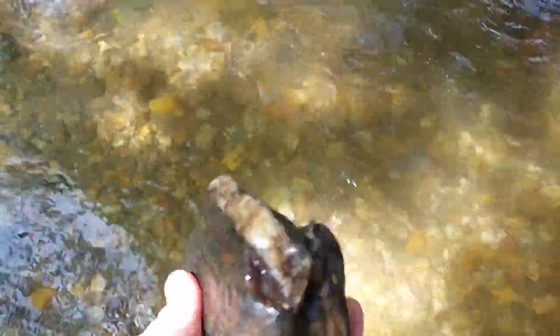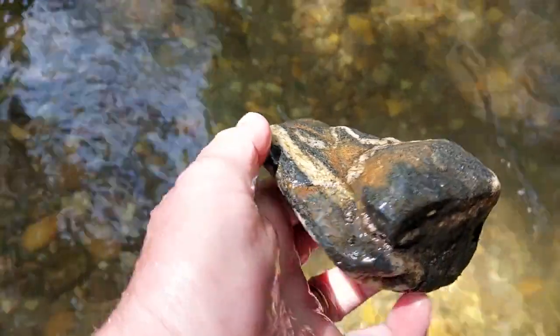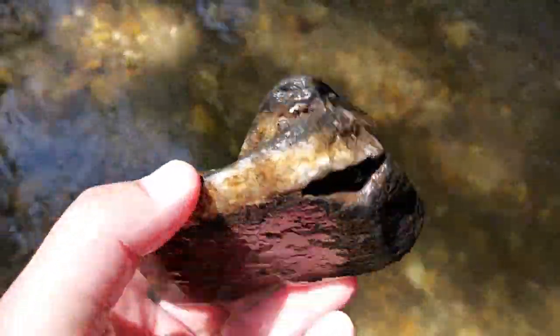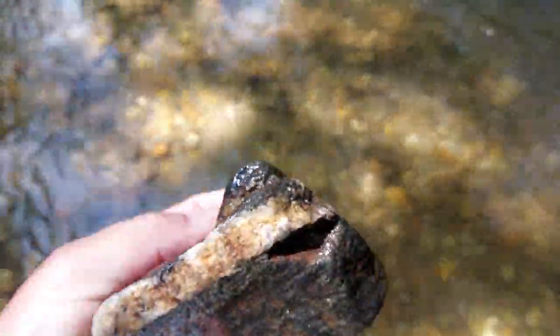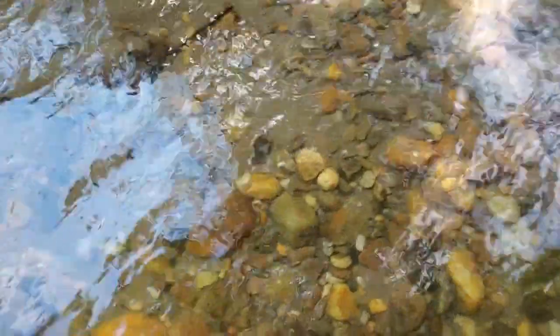Oh, I don't know what this is. It's a grinder. That one's got some design in it. It's got that knob on the top, so that's where they would hold it, and keep all your fingers clear so they could work it. That's the way some of them were made. It's unique looking. It's kind of broken up. Hold it like that. I'm going to let her be. There's a bunch of them right in here.